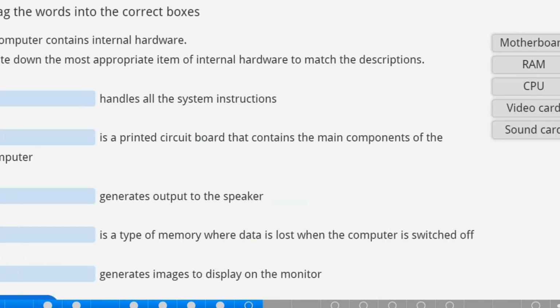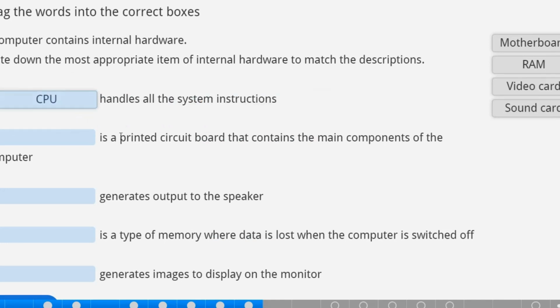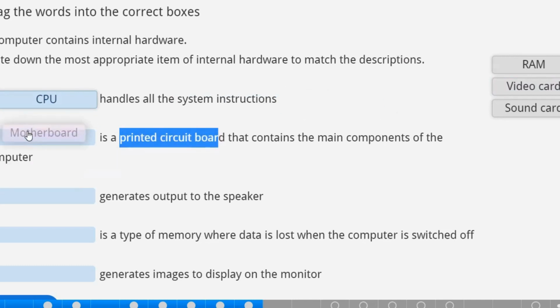Okay, let's look at another question. This one says, write down the most appropriate item of internal hardware to match the description. This one handles all the system instructions. Then definitely that is CPU, is the one that handles all the system instructions. Printed circuit board, that's motherboard.